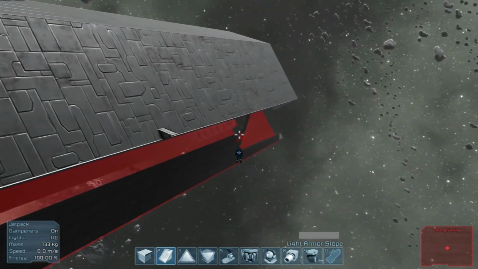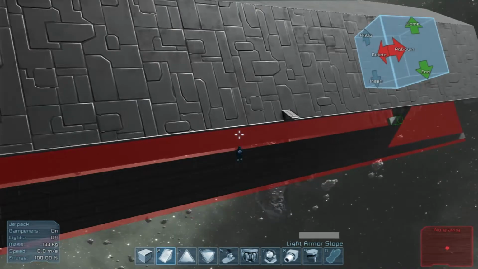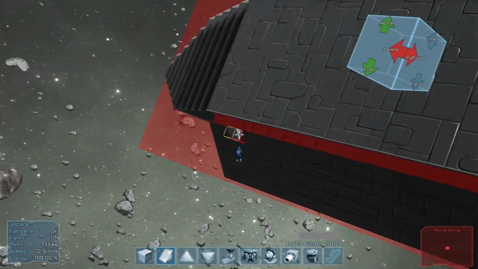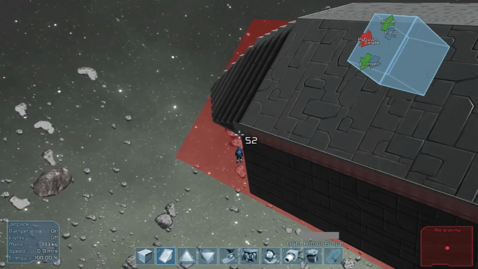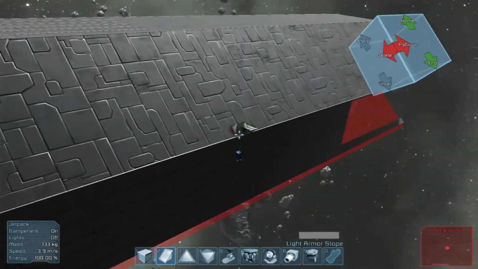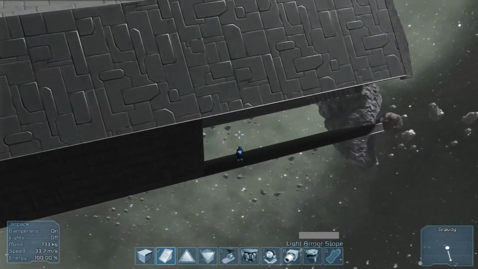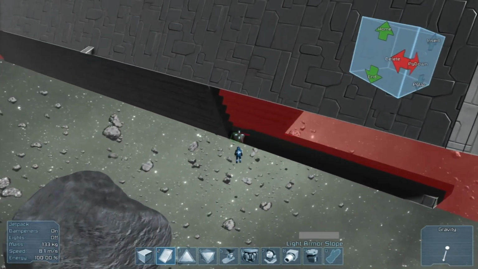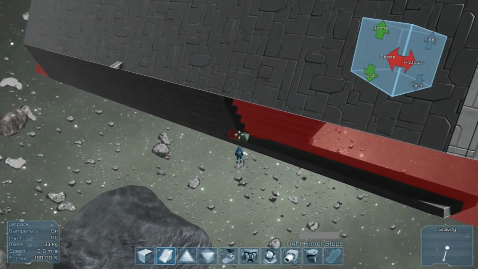I don't want to put you guys through all the tedium of doing what I basically just did all over again, because that's not very nice or fun. There we go. So that gives us a better idea of the shape. I'm just gonna finish this part, I think. 22.